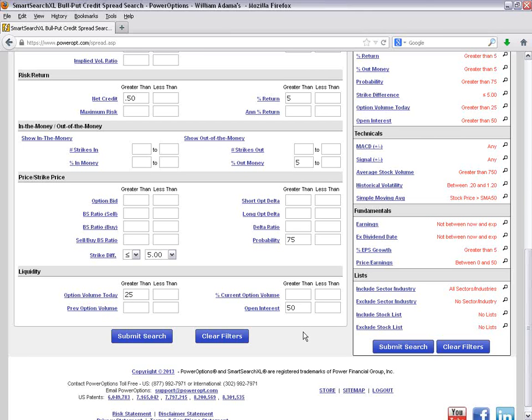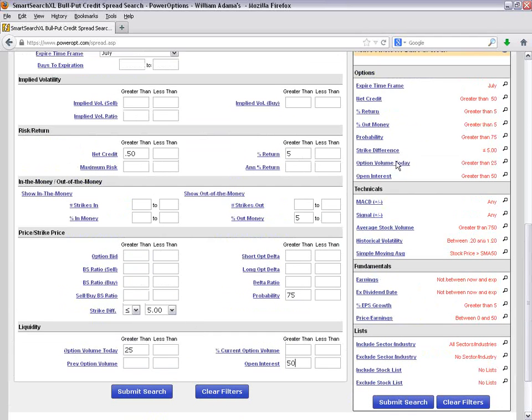Many of you probably look for higher than that, and that's perfectly fine. Most investors I talk to during coaching sessions or during webinars are looking at open interest of maybe greater than 1,000 or greater than 5,000. That's perfectly fine. This whole tool is designed for you to put in what you want to see, just to identify those positions.